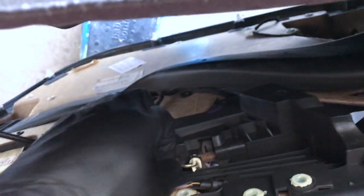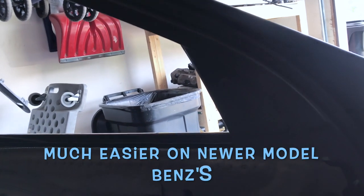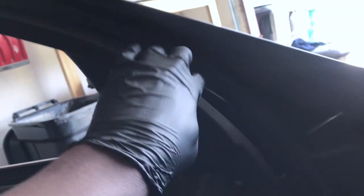Then pull up like so, it's released. I appreciate the newer models of Mercedes because all that work just to be able to do this. Come on. All that work just so I can get into this area where it has access to the side mirror.